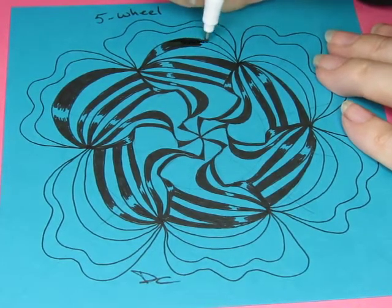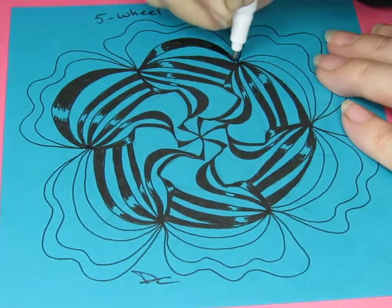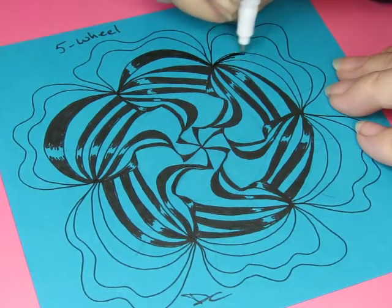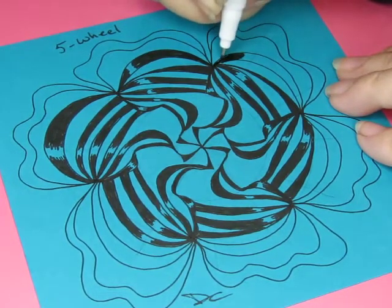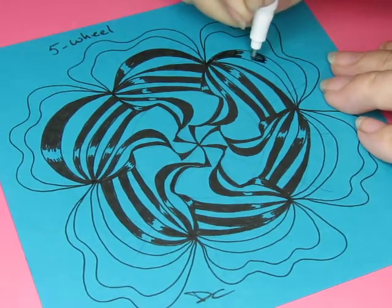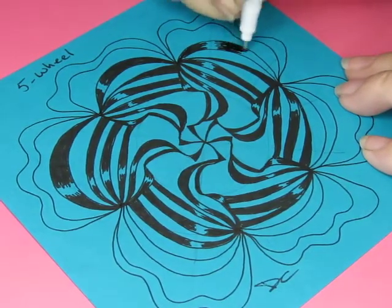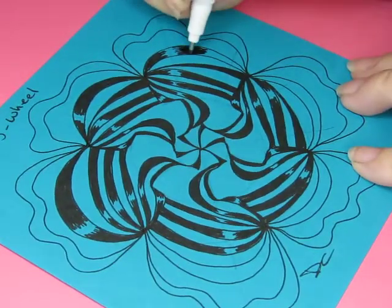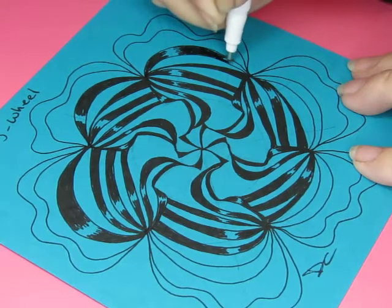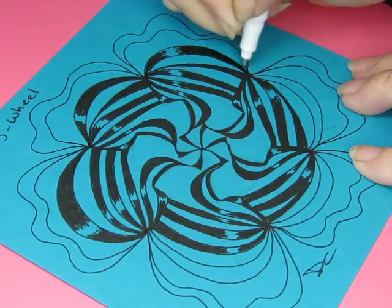I don't know how much time I have from the time my camera starts blinking at me till the time it just shuts itself off. So I'm just going to go as fast as I possibly can. But I should have gotten more than a 32-minute video out of this camera battery. So I apologize. I forgot I was going to do that. And then I haven't drawn in a little while.